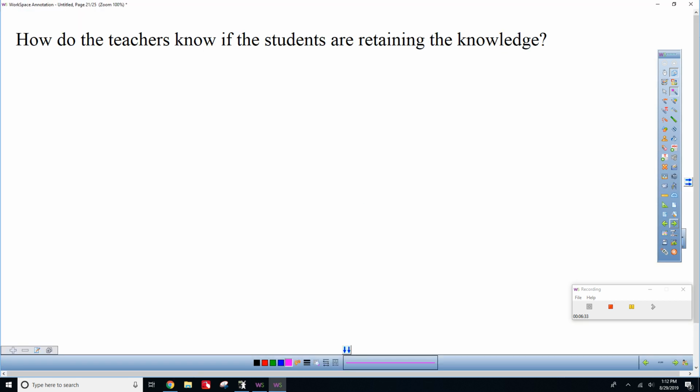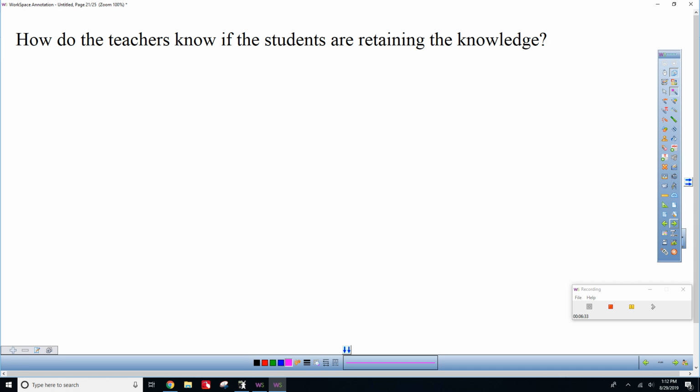So, are they just flying through this stuff, or are they actually retaining the information? Well, that really means a lot to me. There's no point in learning math if you don't bring it with you. It's a pyramid of information that's building on top of each other, so any holes can be very detrimental to future growth. So, we do have exams in math.